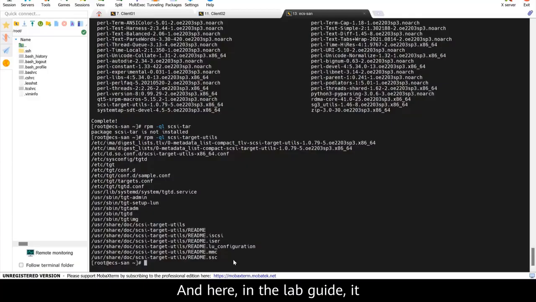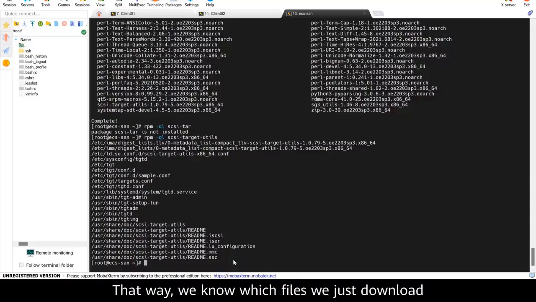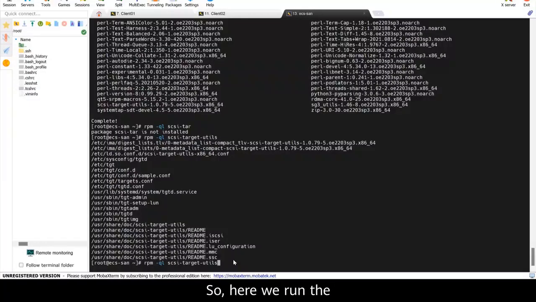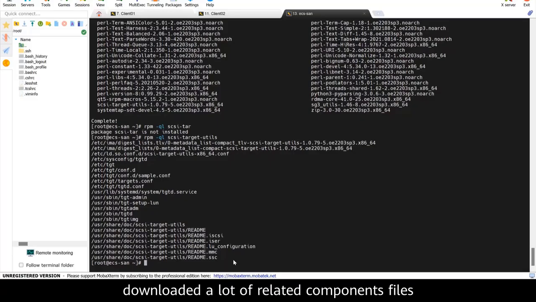In the lab guide, it used the rpm -ql command, where -q represents the query mode and -l represents the files in the package. Therefore, we need to write the full name of the component we just installed through YUM. That way, we know which files we just downloaded. So here we run the rpm -ql scsi-target-utils command. After the query, we can see that it has downloaded a lot of related component files.